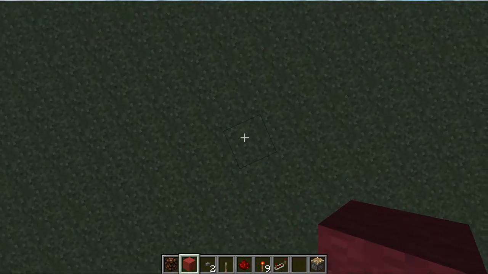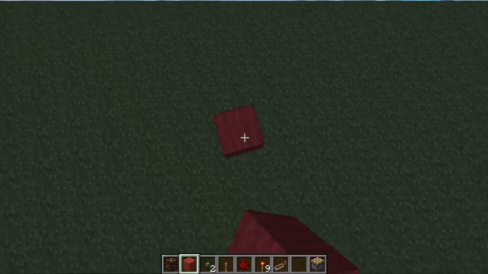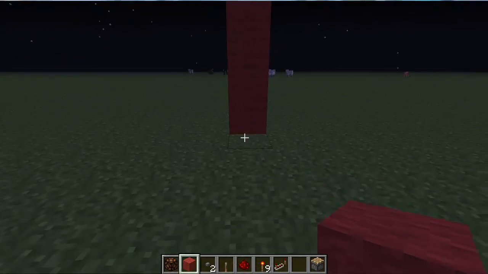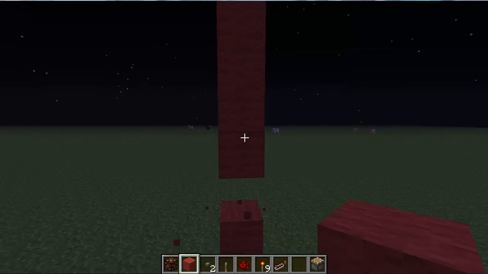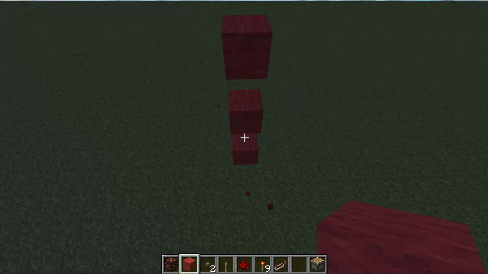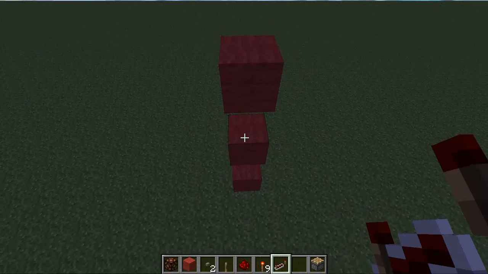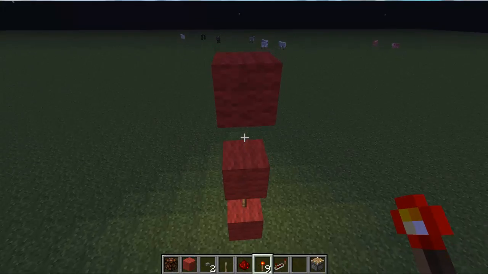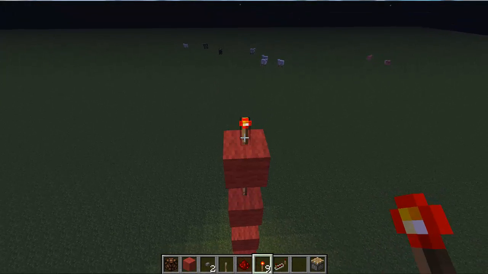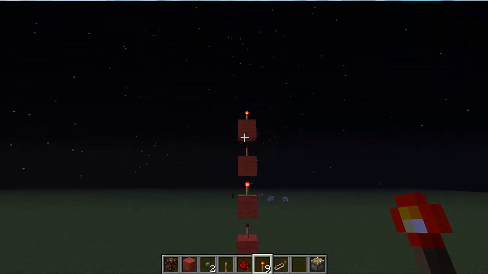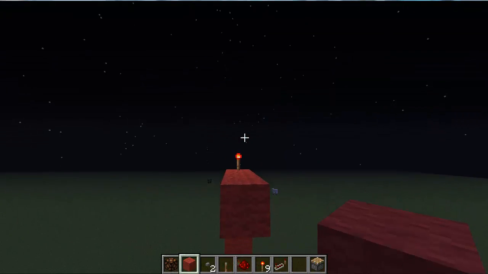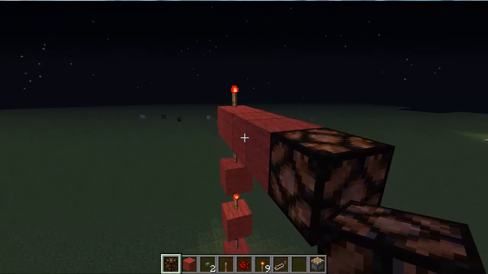Okay, let's do vertical redstone signal, starting with the up. You need a long line of blocks with one space in between each block, like that. And in those spaces, you're going to require a torch. As you can see, it goes on, off, all the way up. Let's place a light up here just for test purposes.